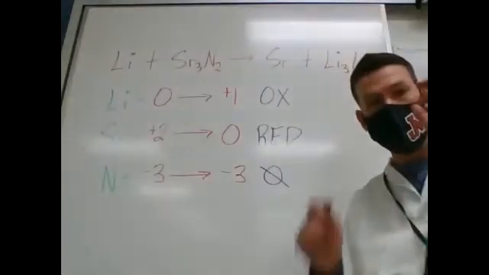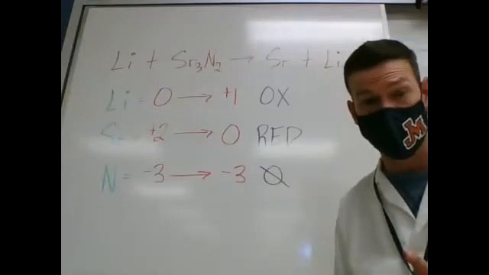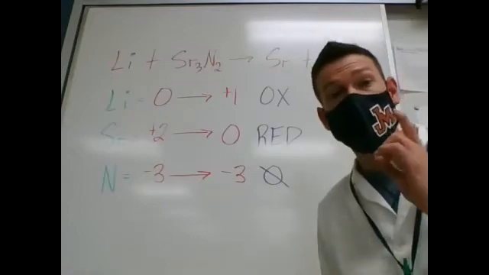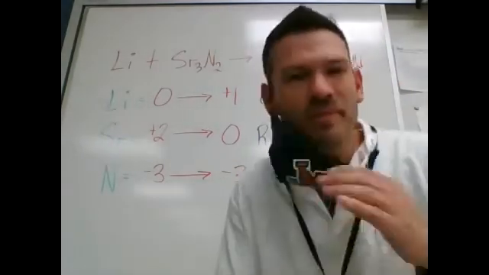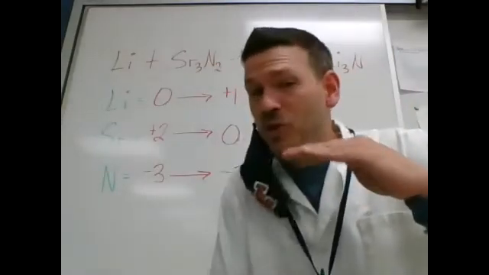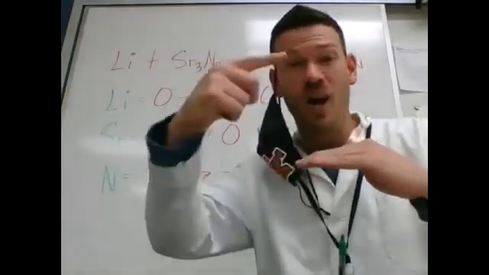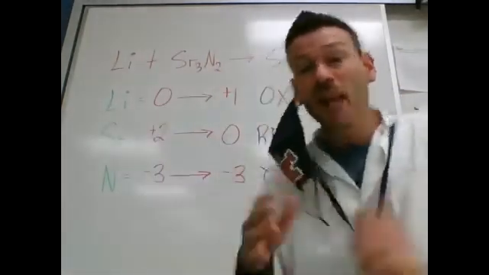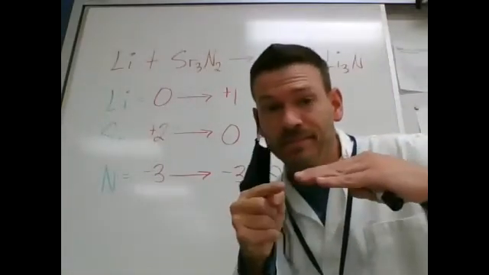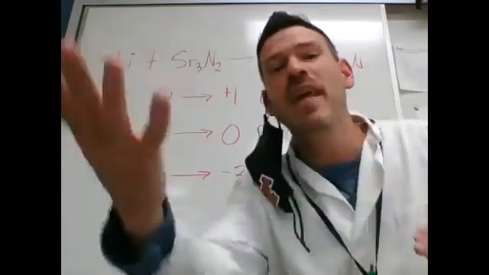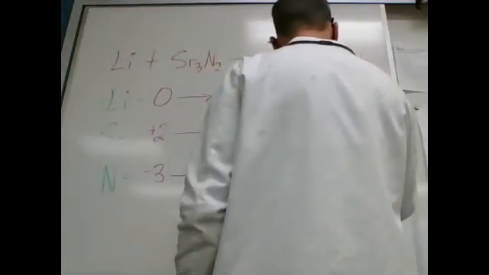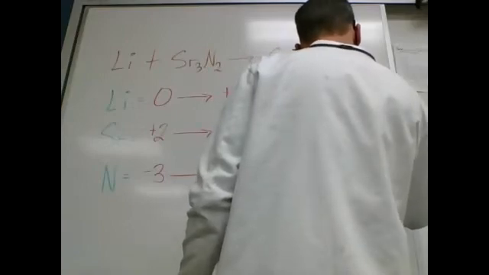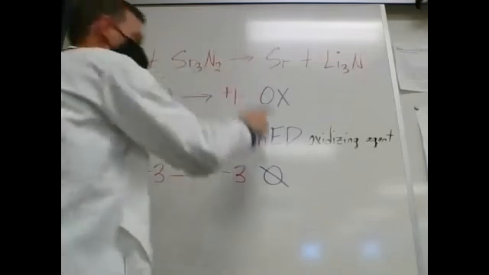Now, there is some muddy water vocab also going on slide 1, because there is a secondary terminology that AP can use to mess you up. If you're the item being reduced, all right, you see how strontium was reduced? If you're the item being reduced, you're also the reason that the other guy was oxidized, because you took his electrons. If you're the item being oxidized, you're the reason that the other dude was reduced, because you gave him your electrons. The secondary term, as you can read off your slides, is that whoever's reduced is also known as the oxidizing agent, because he oxidized him since he was reduced.